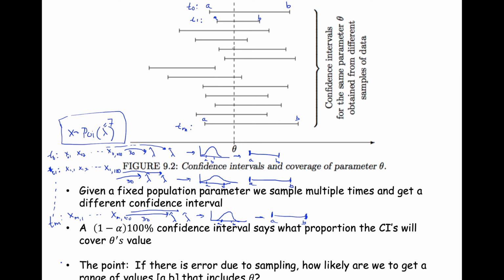Now, what this confidence interval measures, when we say a 95% confidence interval, what we're saying is that for 95% of these intervals that we calculate, our ground truth theta will fall within this interval. Okay, that's what the 95% confidence interval means. And we're going to try this in MATLAB so you can actually see that it really does work. This is to reinforce that the theory does work.